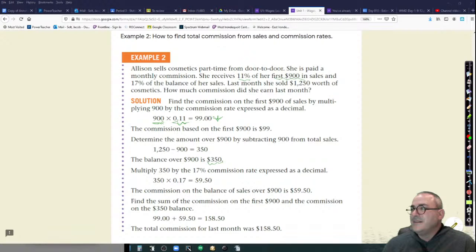All right, so let's talk about Hermes. Well, let me clear the screen. There we go. Let's talk about Hermes. Hermes is a salesperson for LeafGuard, a company that produces screens that go on gutters so that no leaves fall into the gutters and therefore no leaves need to be cleaned out every year. Hermes is paid a monthly commission based on 15% of the sales he makes on LeafGuard products.